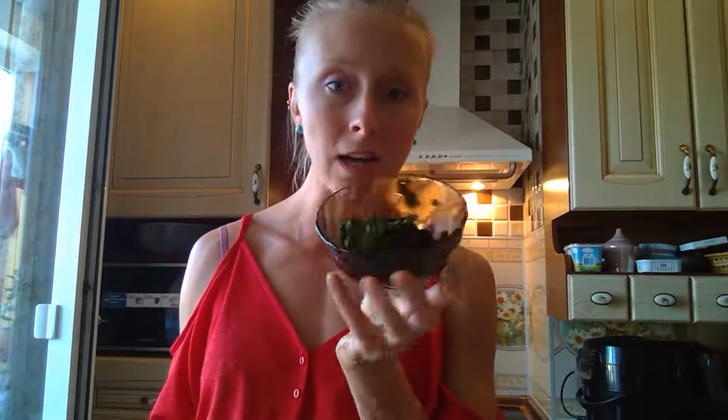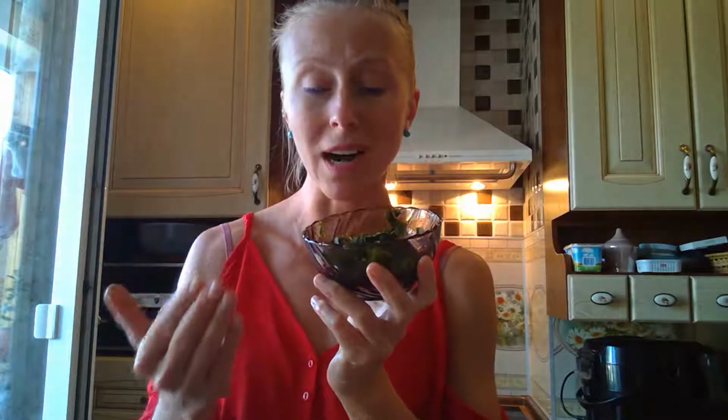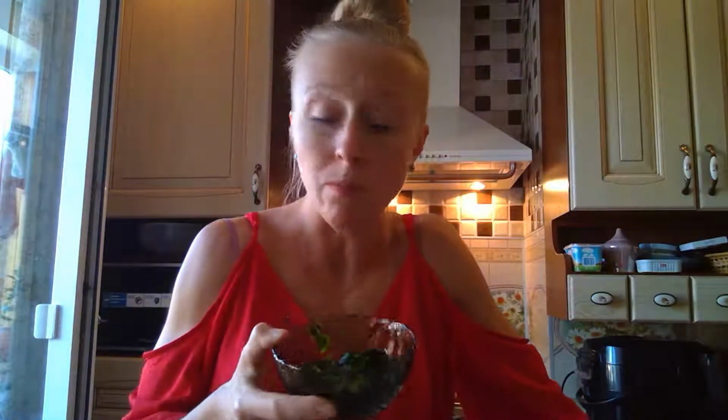That, and another one, really important for our thyroid and also our overall health, like you cannot be healthy without it. This is wakame, seaweed that is specifically high in iodine. There are other kinds of high-iodine seaweed, and this is one of them. It was dry, and I put some water in it, and now it is wet, and you can eat it in your salad by itself. It doesn't taste like much. It's actually pretty pleasant. You can put it like I do in your meals, and just 5 grams dry will give you, I think, 300 to 400% of your iodine, and basically has no calories, just the iodine from the sea. So really important for your thyroid health.